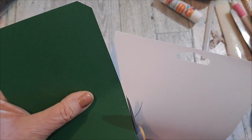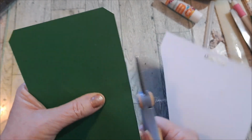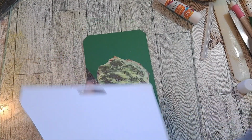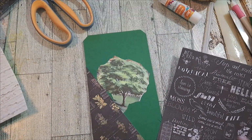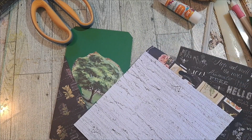I can trim this up better too. Just cut it. And I want some white. This white. Oh, I can't forget the book page either.